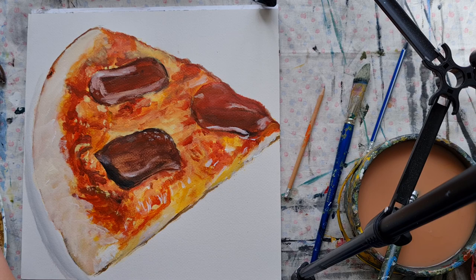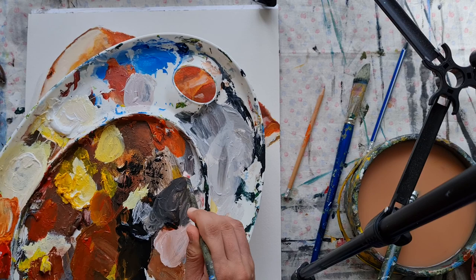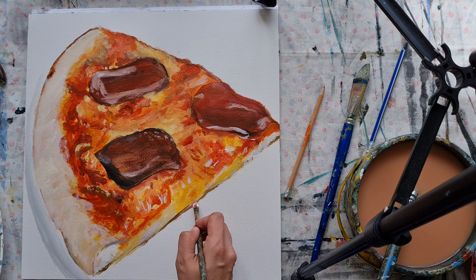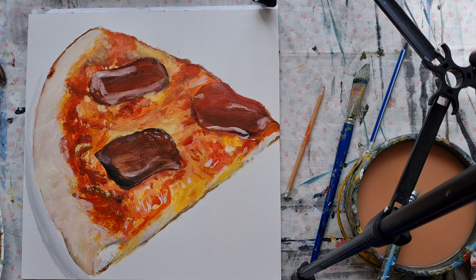Alright, so I'm gonna get my gray color, gray, but not too gray. Add more white to that. Just like this. Right, like that. Okay. Very subtle. Okay, then add some dark brown here. Okay, like that.